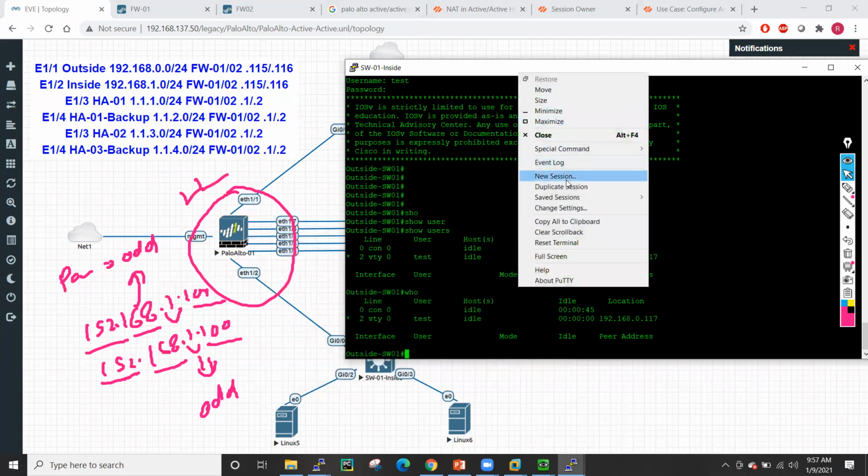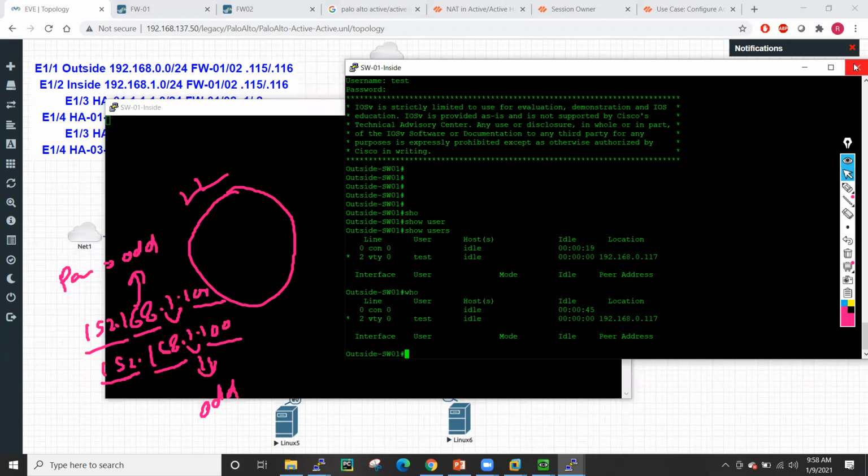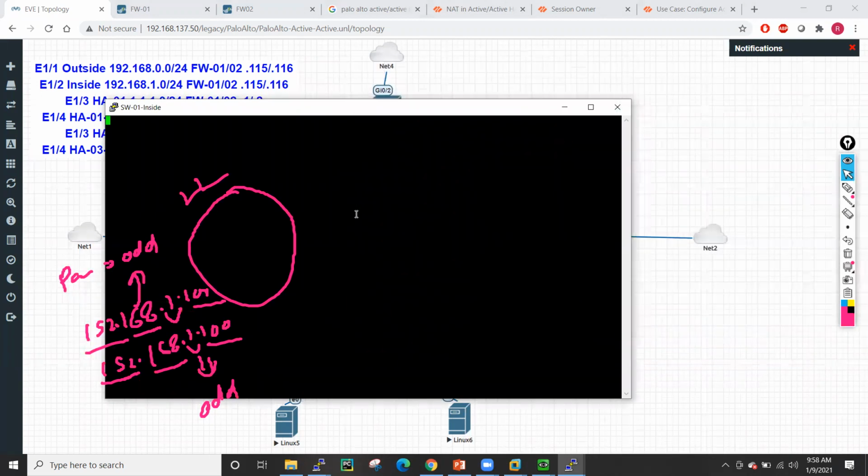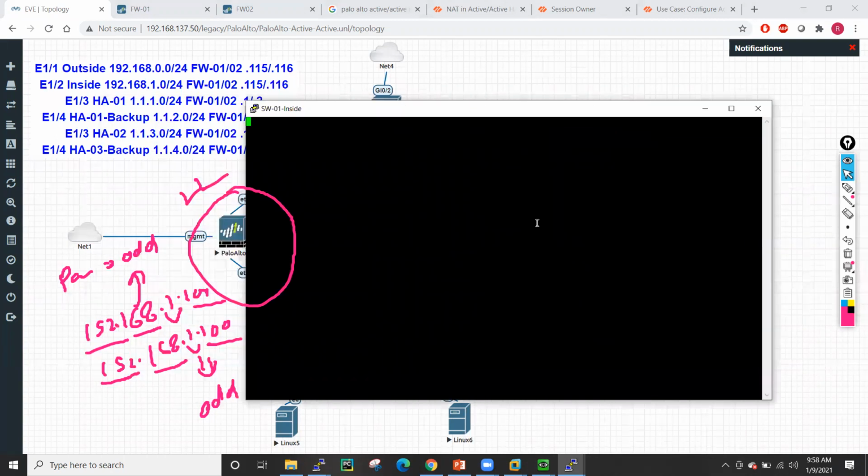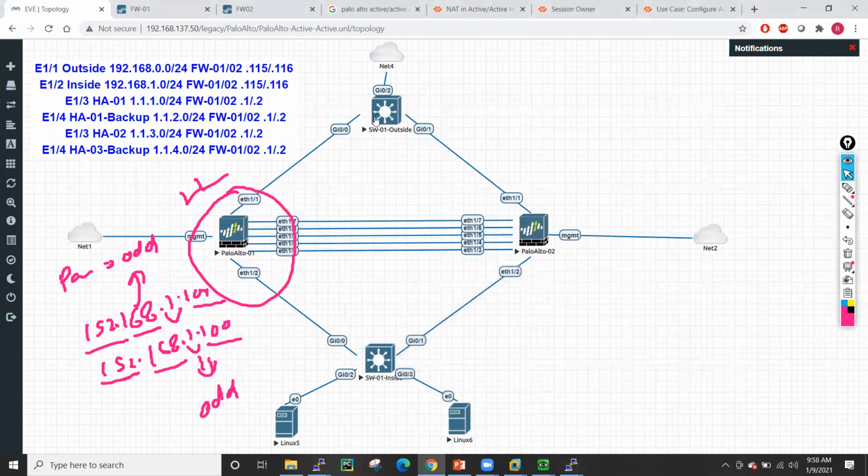Let me just duplicate the session and close that session. Until this firewall releases that session, you will not see it.